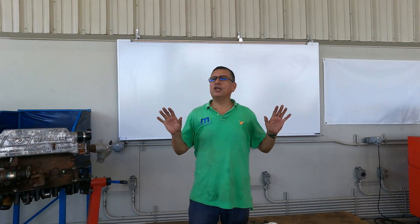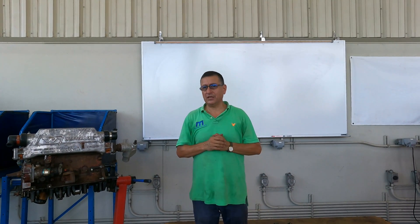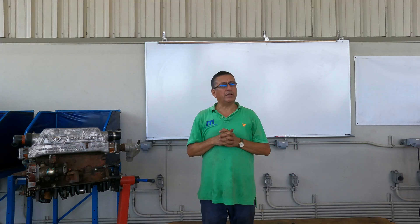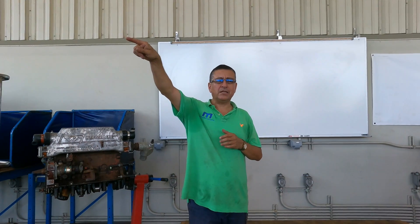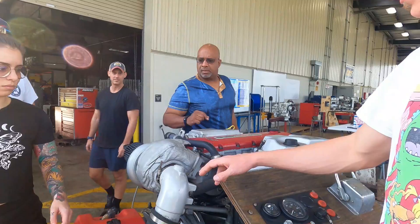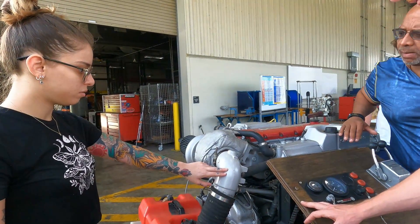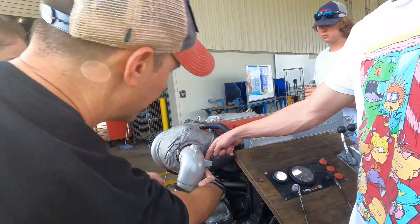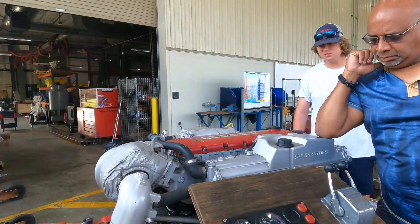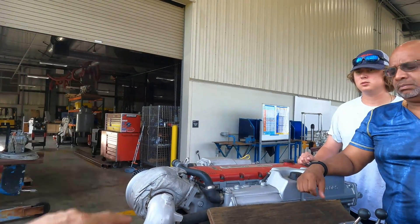That part looks simple but it's not simple. It's where people make a lot of mistakes installing engines and generators — it's the consideration about the water line. This is the critical point. Remember in the big Caterpillar where the critical point is located? You can see the elbow — the point where the raw water is mixed with the gases in that point. If that point is at the limit of the water line or a little over, you need anti-siphon.